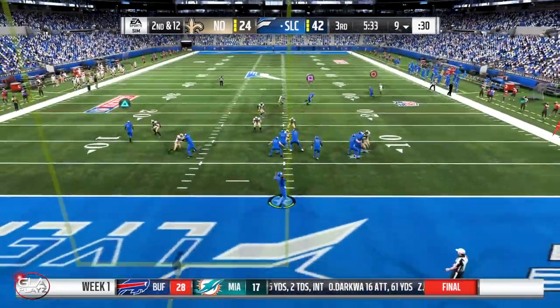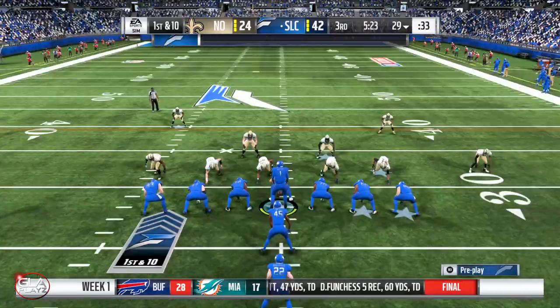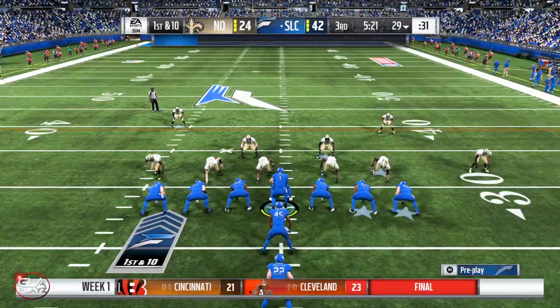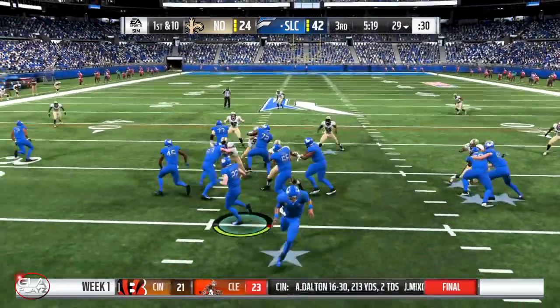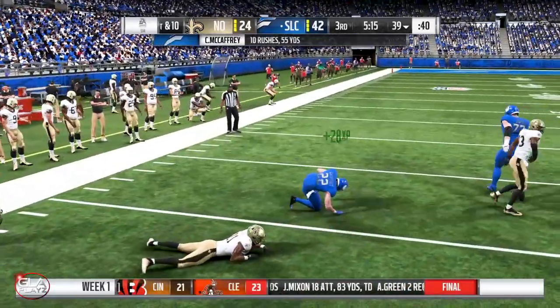Second and 12 now at the 9-yard line. TJ Hockenson again with a big catch. Cam Newton has over 400 yards passing on the day. TJ Hockenson has 7 receptions and over 100 yards receiving. First down, Christian McCaffrey.